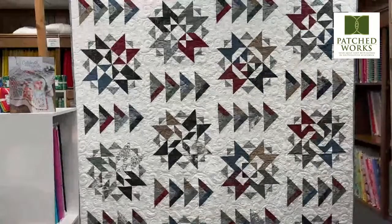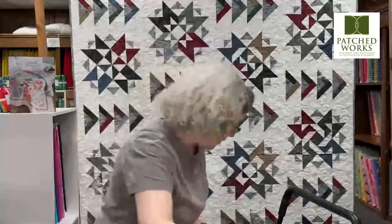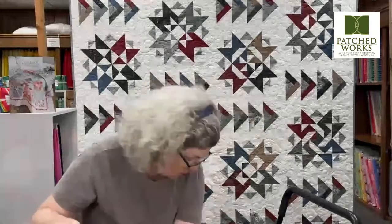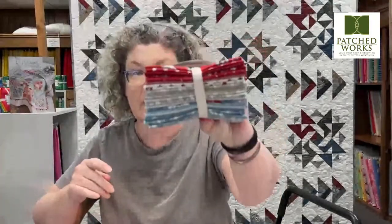I brought over the fabrics that we used. So panels right here. And we made together these fabric bundles here. They are 10 by 21 inches. So it's like a layer cake equivalent without being a layer cake. And because it's 10 inches, we made it a little bit generous, like a 10 and a half inch. So there's 20 pieces. So it's a tighter collection. So they'd be the equivalent of 40 10-inch squares plus a little bit extra.